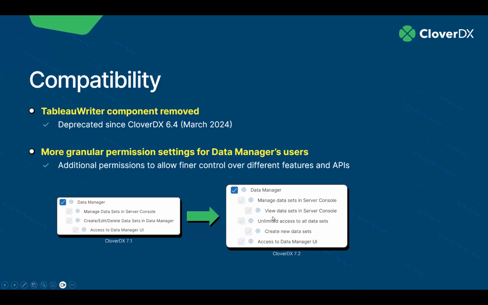Of course, this is an extension of the previous version. So if you upgrade Clover, your permissions will be automatically upgraded, but you should review them, right? You will not have any issues with using it, but there might be users where you want to turn off some of the permissions because now you have more options. So just review your settings after the upgrade and make sure that it's still what you want, whether you might not want to turn something off. For example, the ability to create data sets can now be separately disabled for users as well. It wasn't possible before.